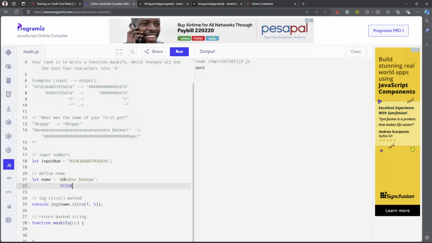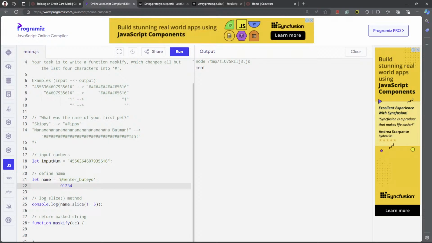So 1, 2, 3, 4, 5. So it is 5 minus 1, and then it will be 4. So index 1, index 2, index 3, index 4, up to index 4. 0, 1, 2, 3, 4. This one.